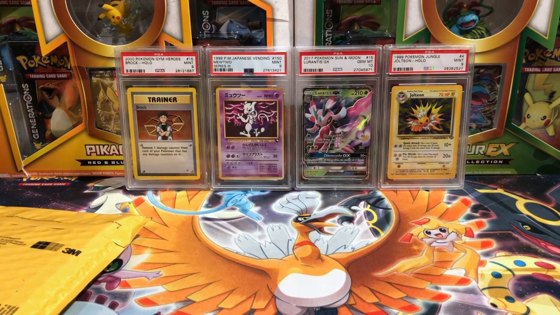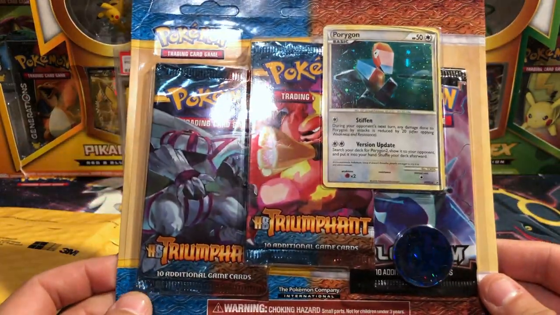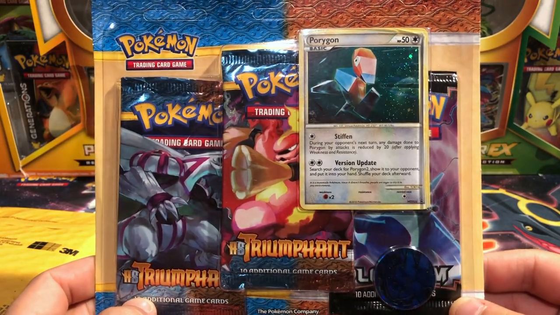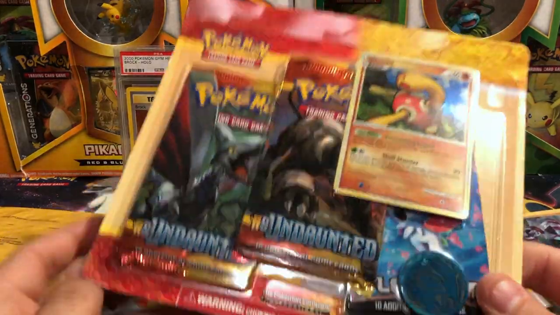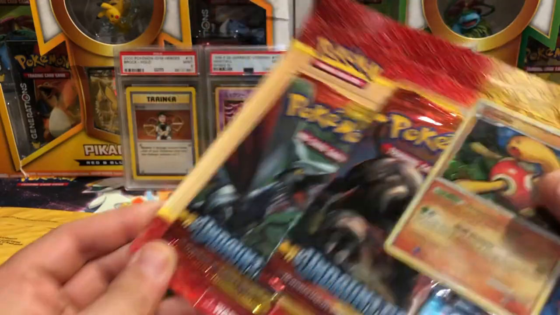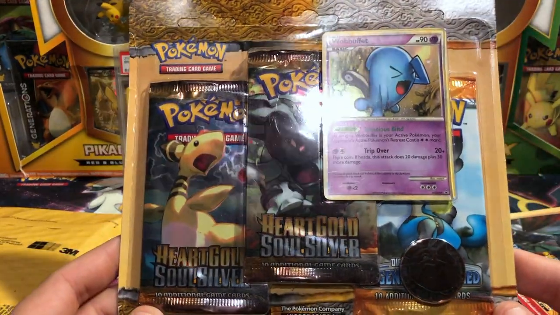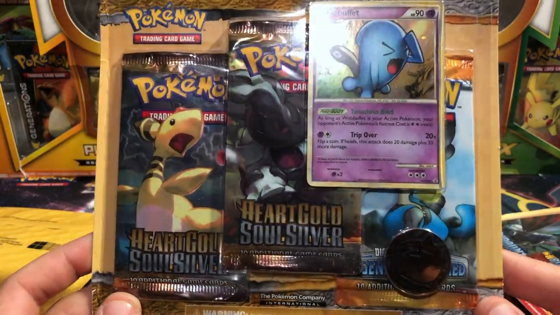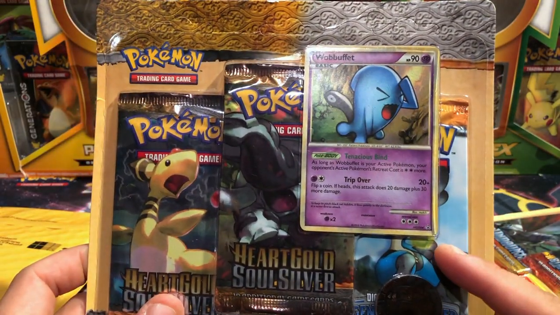Woohoo, what is this? Oh! This has two packs of Triumphant, one pack of Platinum, and a Porygon promo card. I do love my original guys, my original 150. Here is another one. This one has Shuckle. Here is another one. It says Diamond and Pearl. Oh, I can't read what's underneath it. But it has a HeartGold SoulSilver base set and a Wobbuffet promo.